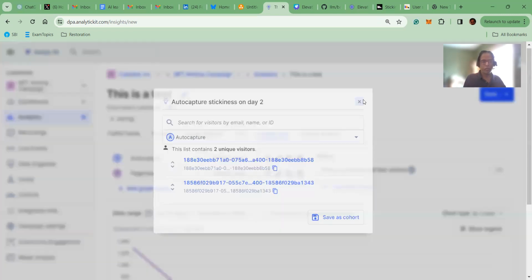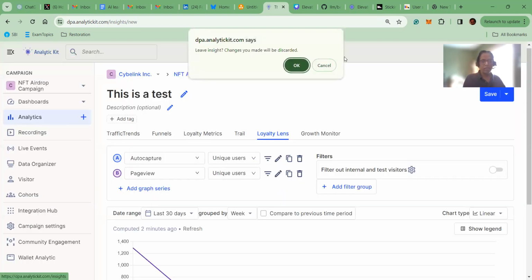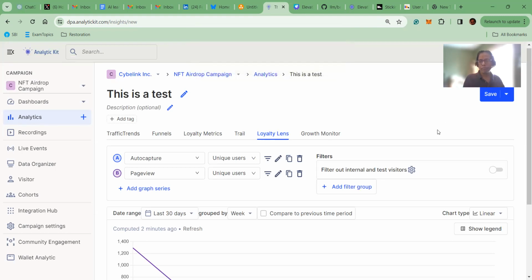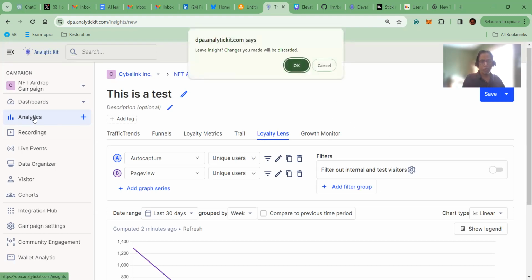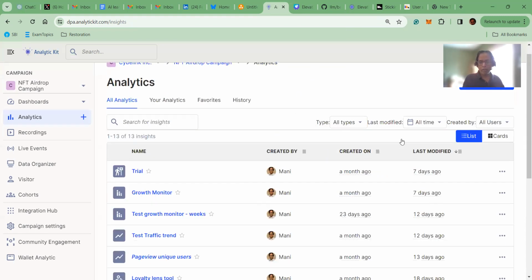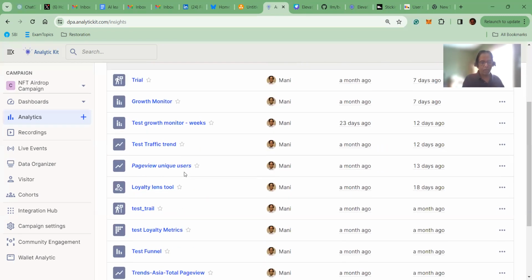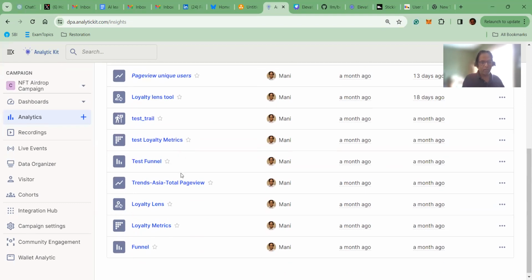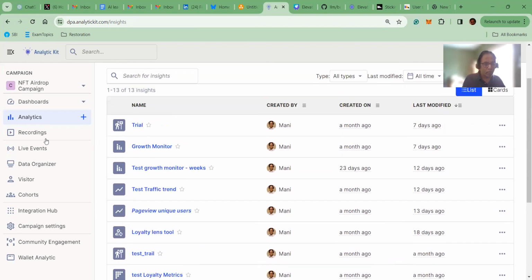So let me show you. If you go to this analysis, I'm just going to say okay, and then go to this cohort, and I can see the new test cohort that I created. So it should be in the cohort tools.